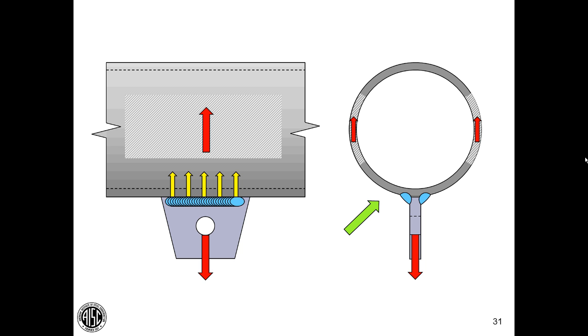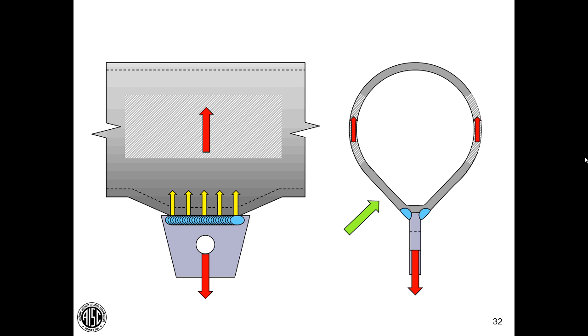The limit state, or the deformed state of the tube, helps us understand what's going on. And I hope that you can see the straining that takes place at the weld toe, and the straining that takes place at the end of the length of the weld. That's the problem of this configuration.